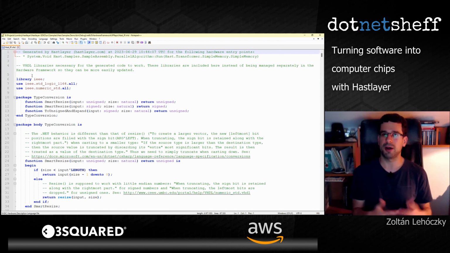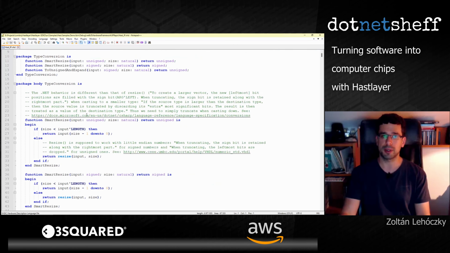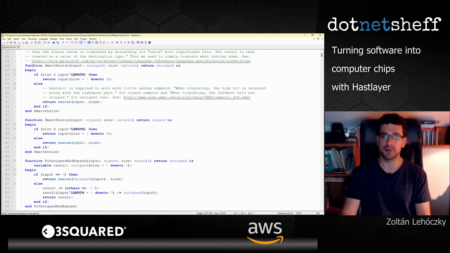This is actually where the magic is implemented, because this is pretty much the thing that usually a hardware engineer writes. This is, by the way, written in a language called VHDL, which is a hardware description language. It's not a programming language. But if you scroll down a little bit, we can see some familiar things like function and begin and if.